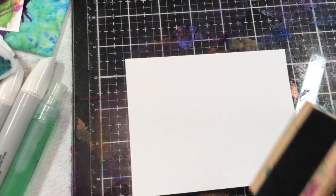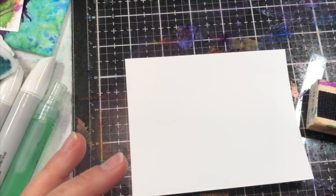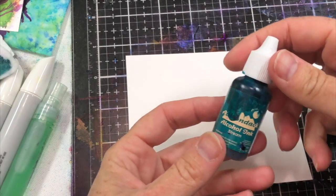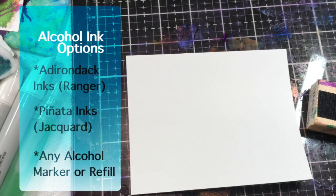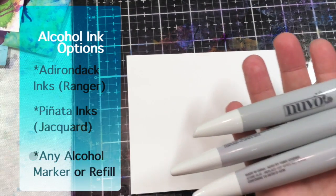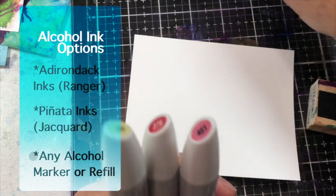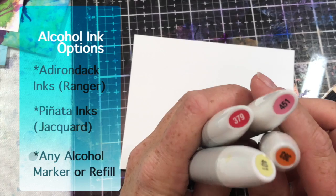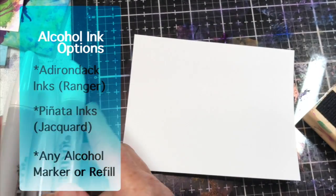Okay, let's do some quick alcohol ink techniques. Now, if you don't have commercially available alcohol inks like Adirondacks or even the Pinata inks, that's okay because you have probably some alcohol-based markers. So I'm going to show you a few techniques using these Nuvo markers. And it's always nice to have 2 or 3 different colors in a color scheme that you like. These are all kind of pinks and oranges.